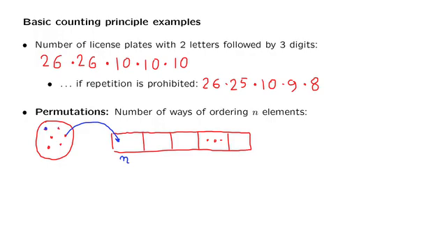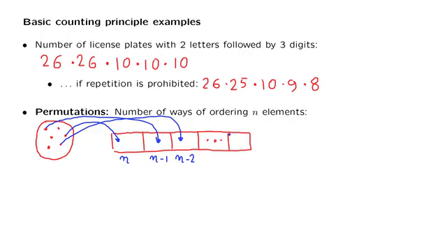Next, we pick another element and put it inside the second slot. How many choices do we have at this step? Well, we have already used one of the available elements, which means that there's n-1 elements to choose from at the next stage. At this point, we have used two of the elements. There's n-2 that are left. We pick one of them and put it in the third slot, and we have n-2 choices at this point. We continue this way, we keep going on.